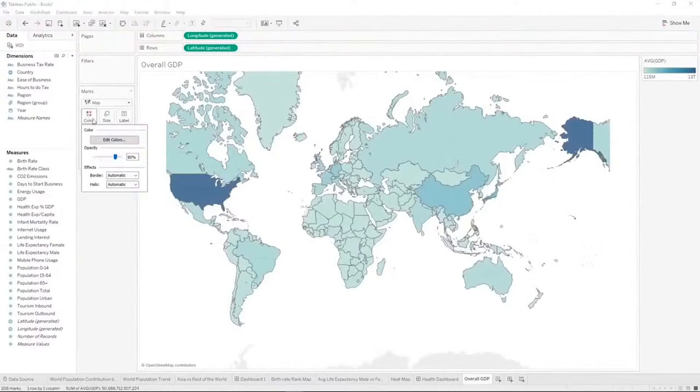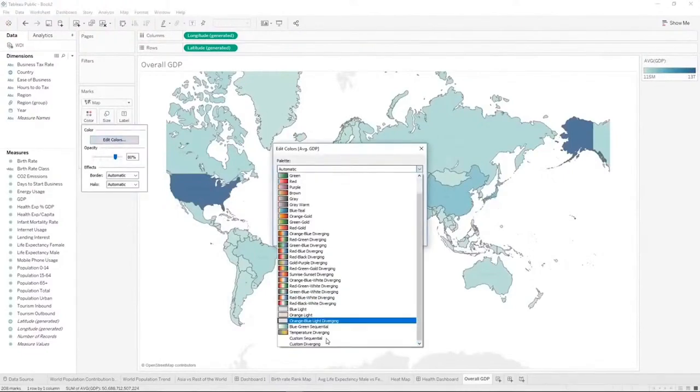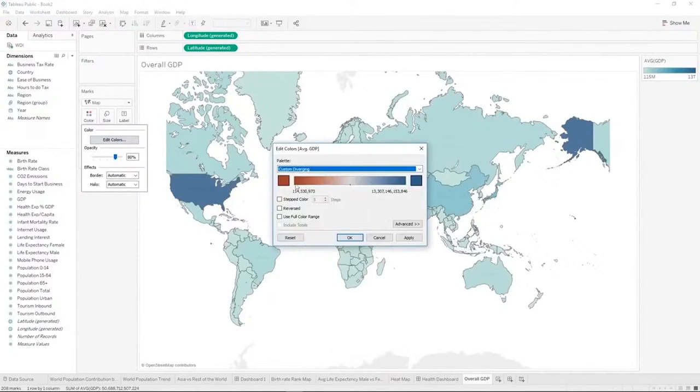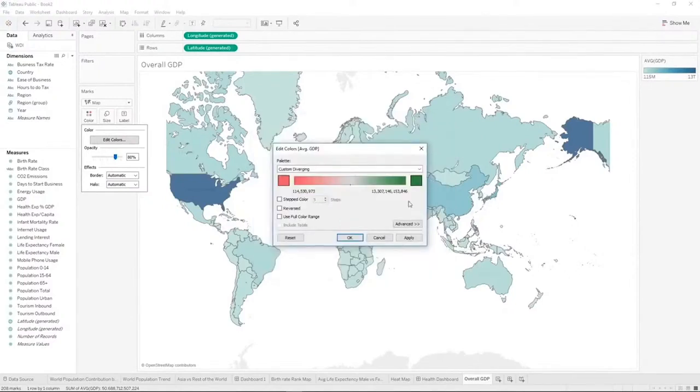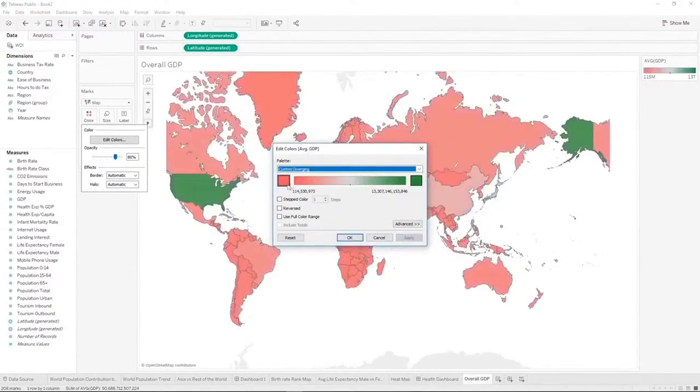And we can edit the colors. This time let's do a custom diverging, so you get to pick both colors. And let's pick a little bit lighter red for there, and then we want to do maybe a deeper green. That way, you can see who has the highest GDP, which is green. We hit apply. Okay. And then it will eventually get lighter and lighter until it goes to gray, which then will lead to green. Okay.